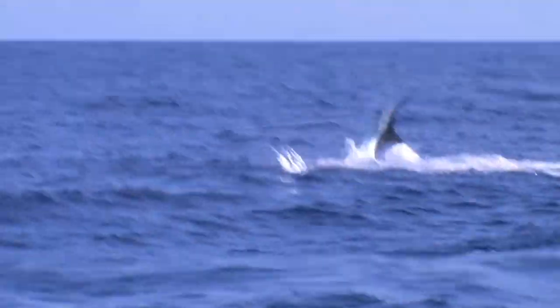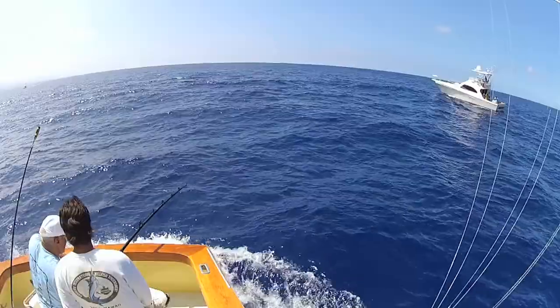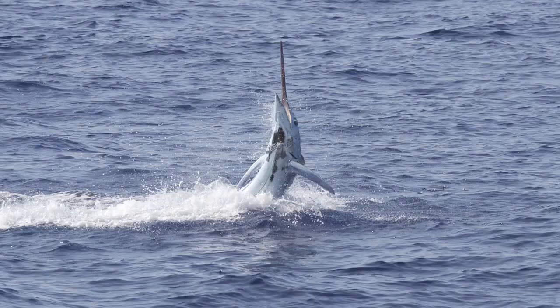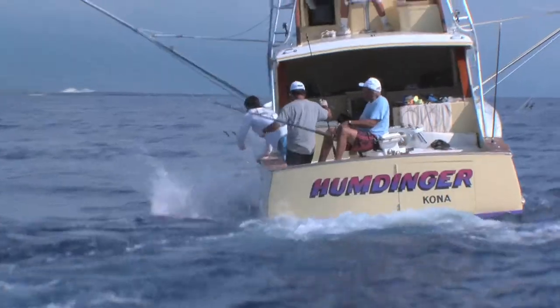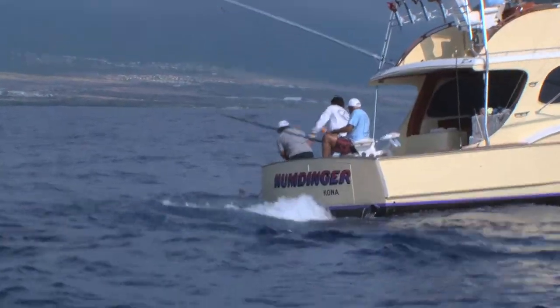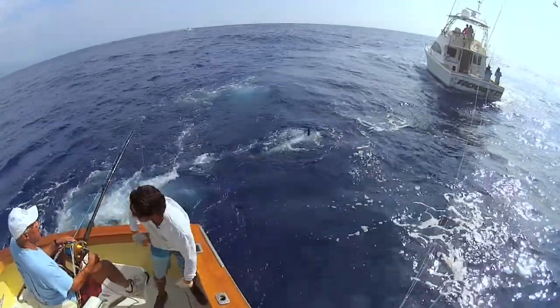Captain Jeff Fay and his crew have found me a little fishy — actually, more like a big fishy: a 225-pound blue marlin. After wrestling with this beast for 30 minutes, Brett Fay brings this beautiful fish port side. Long-time Kona fishing veteran Butch Chi tags the fish. The fish looks healthy, the hook is removed, the fish is released, and the points keep adding up for yours truly.